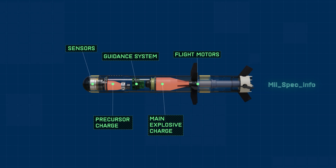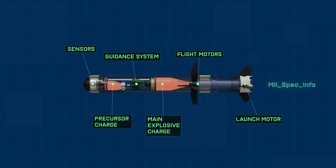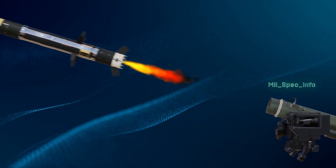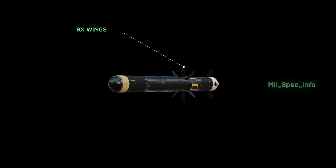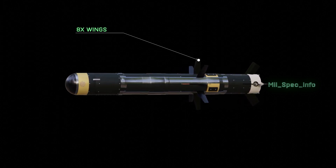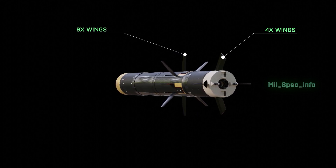The main flight motor uses conventional rocket propellant. The last part of the missile is the launch motor. Javelin missiles have two separate spring-loaded fin sets: the front set of eight fins, referred to as the wings, provides lift and stabilization to the seeker, while the rear four fins are controlled by the flight computer to guide the missile to its target.